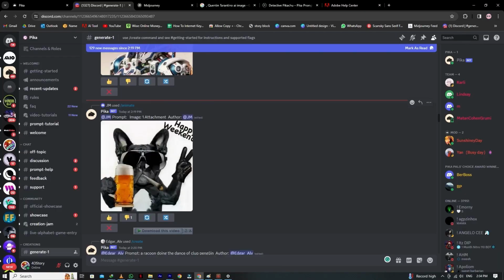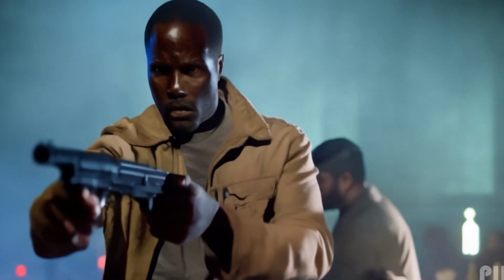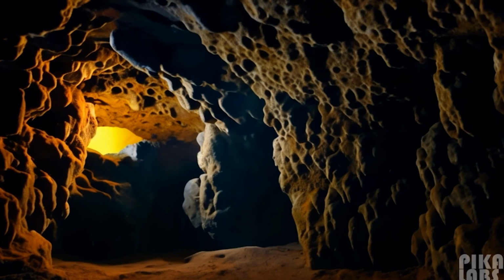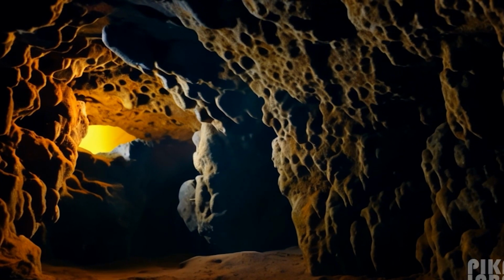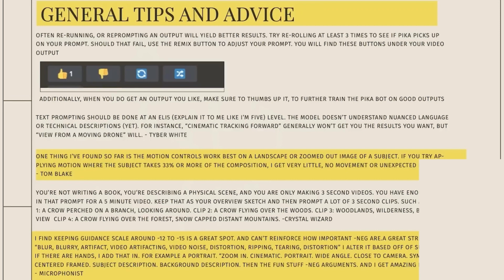Overall, I think the camera controls in Pika are going to be a pretty big deal. As you can see in this video that Steve Mills did, we have the ability to now really truly explore a location or space. On the last page of the PDF, I have collected some advice from members of the Pika community. It does begin with mine, which is, roll a number of times, at least 3 times, on one prompt before you move on, because Pika does tend to get better as it generates these same prompts over and over.